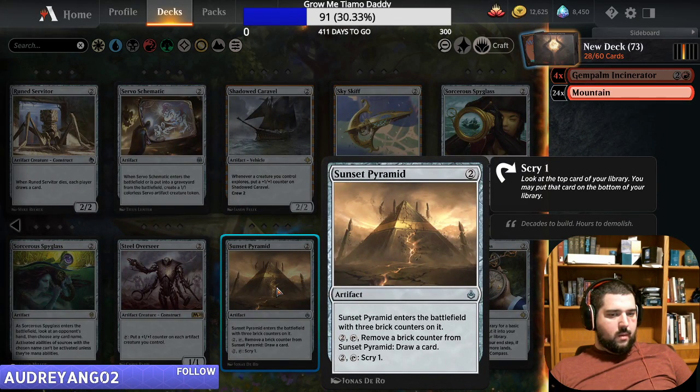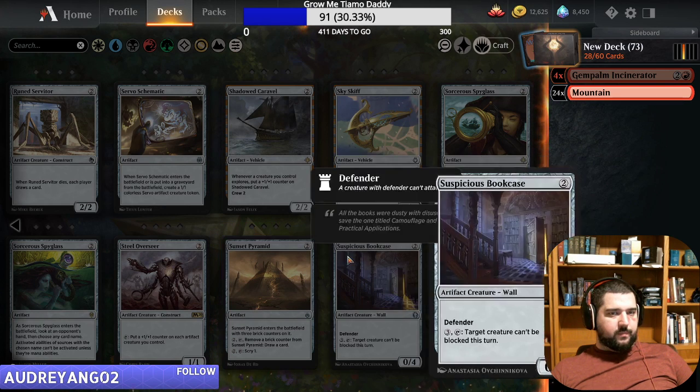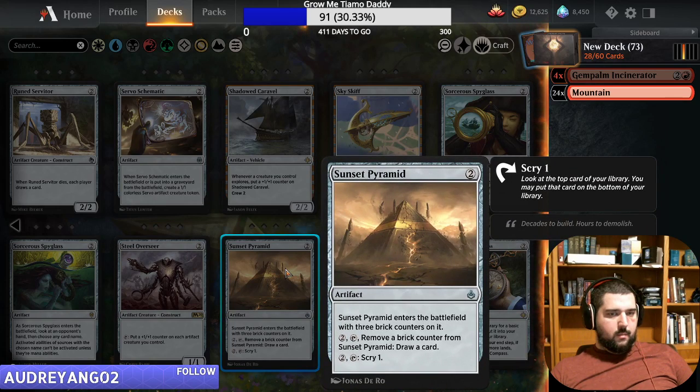Sunset Pyramid. It's a battlefield. 3 brick counters are on it. Remove a brick counter from Sunset Pyramid, draw a card. So this is pay 8 to draw a card, but you can also scry away. This is like a bad Sensei's Divining Top, with a limited amount of draws.